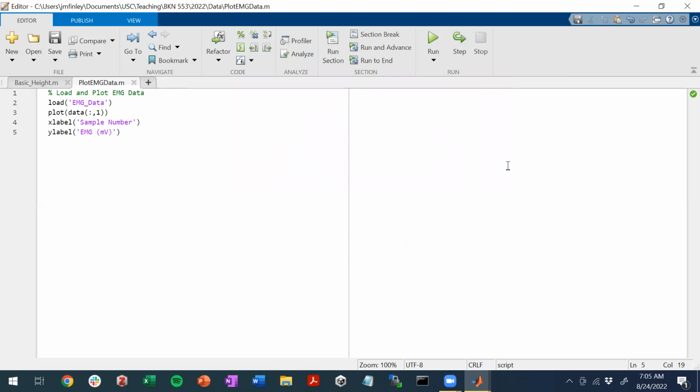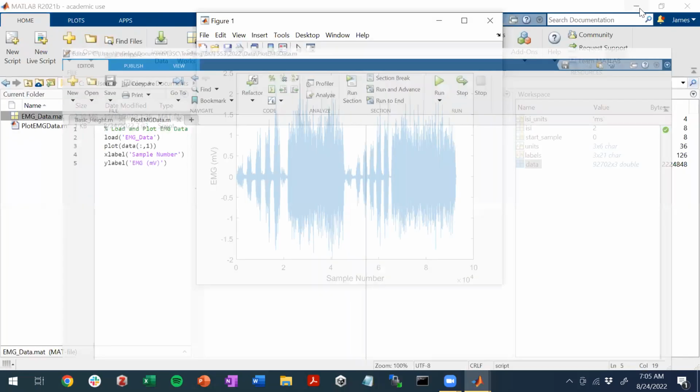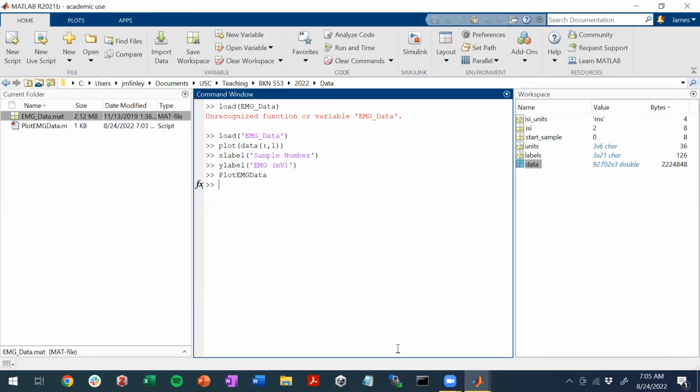Okay, so one of the major things that you will encounter with programming is that there will be things that you don't understand how to do. And one of the reasons why we continue to use MATLAB is because MATLAB has a very excellent help function in the program.